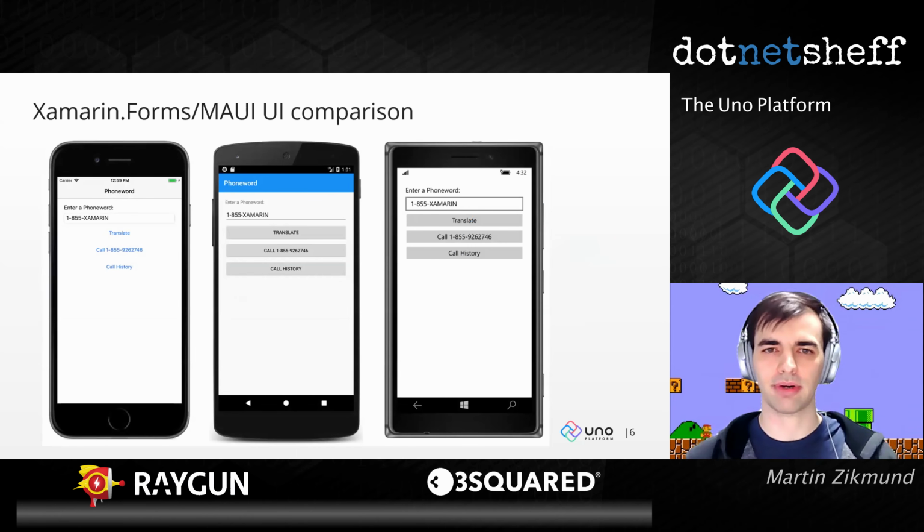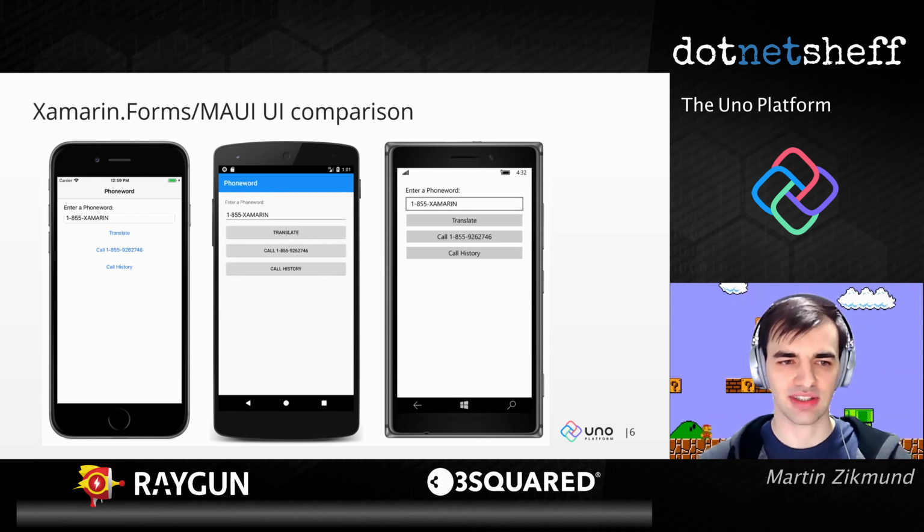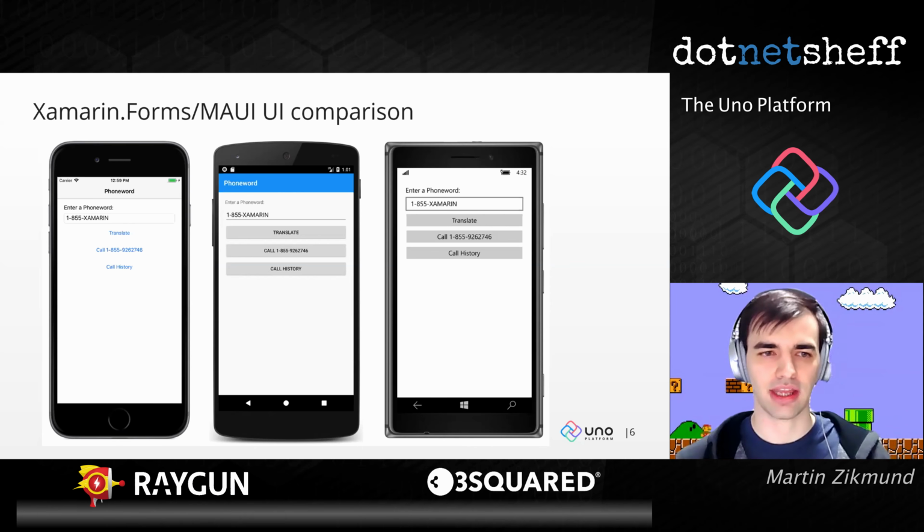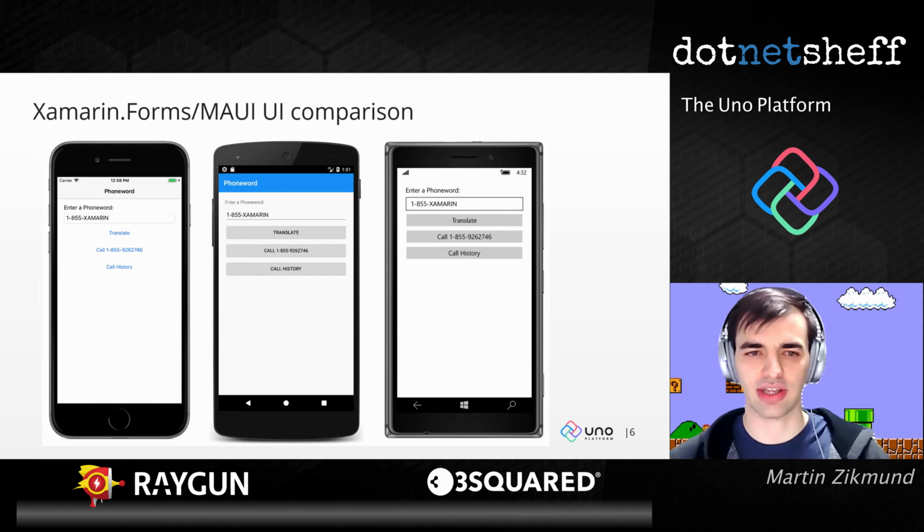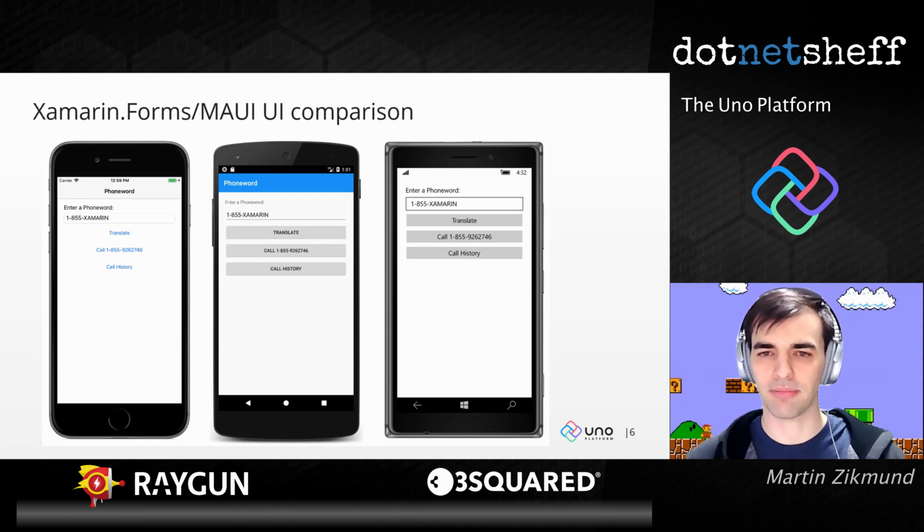Specifically, when you build your application in Xamarin Forms, you will get a native-looking application on each platform from the same XAML code. So in this case, when you look at the iOS version, you can see the iOS design language coming out of it. On Android, the same thing, and on Windows, you have the Fluent UI. So that's good if you want your application to match the design language of the target platform, but there are also disadvantages, because what you can get out of the framework is basically the lowest common denominator.